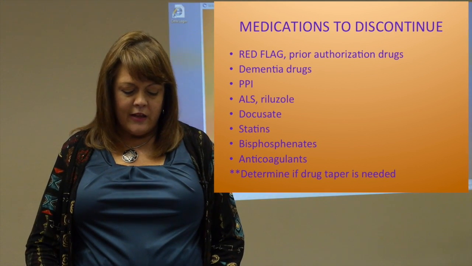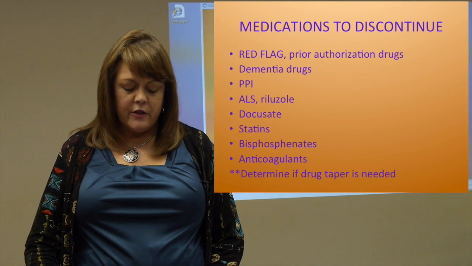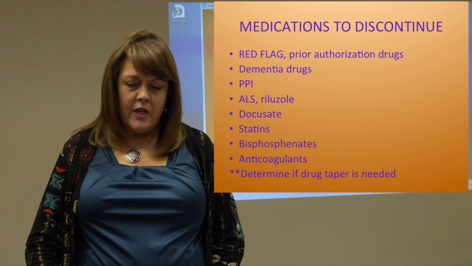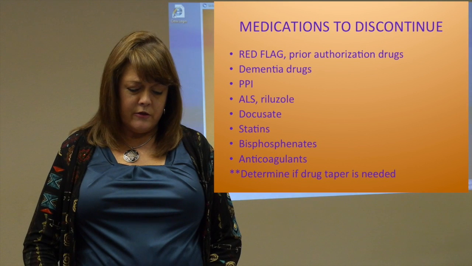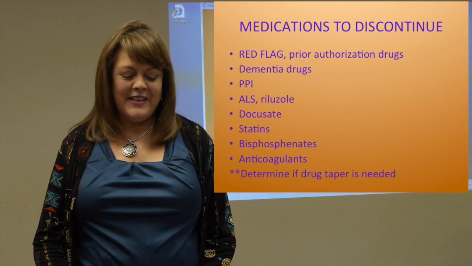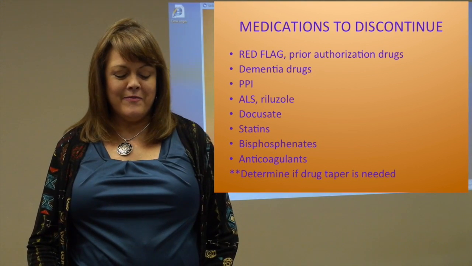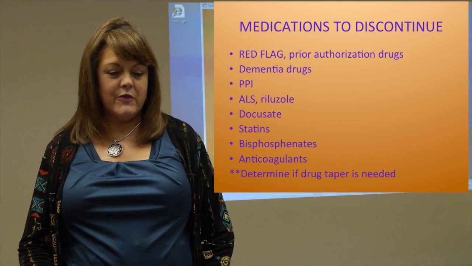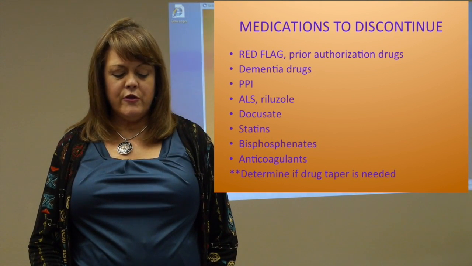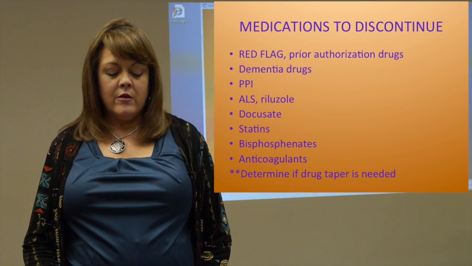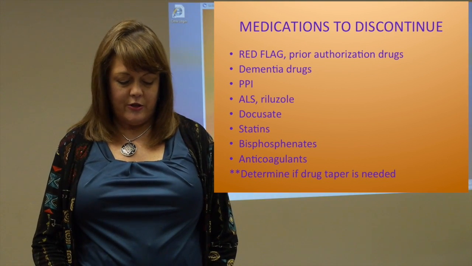And then for ALS, the drug Riluzole is usually only beneficial in the first 3 months of the patient's treatment, and we certainly won't be getting patients on our service that early in their disease state. Docusate is a drug commonly used by the elderly population, an over-the-counter stool softener. If you use it without a stimulant, we say that the drug has all mush and no push.